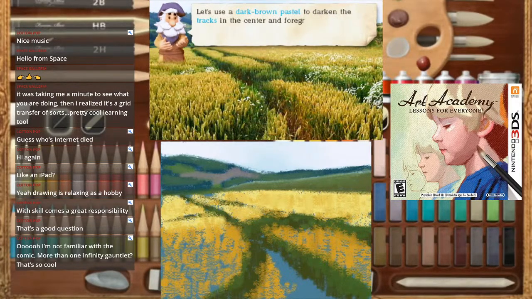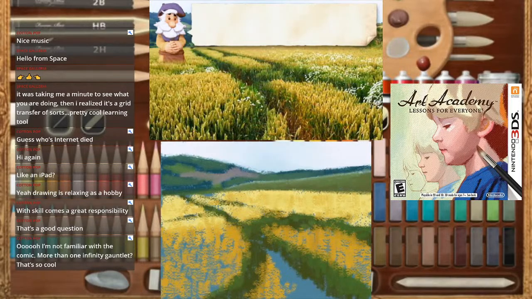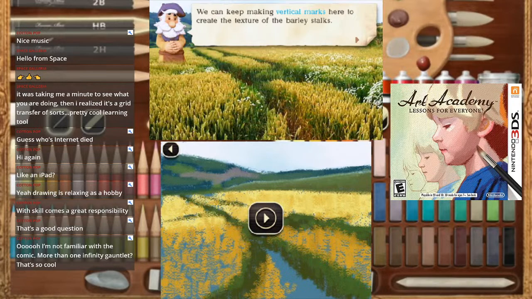Let's strike a dark brown pastel to darken the tracks in the center and foreground. We can keep making vertical marks here to create the texture of the barley stalks.